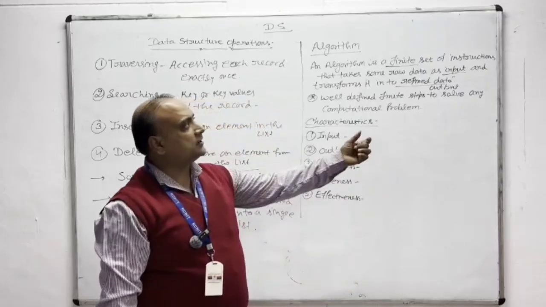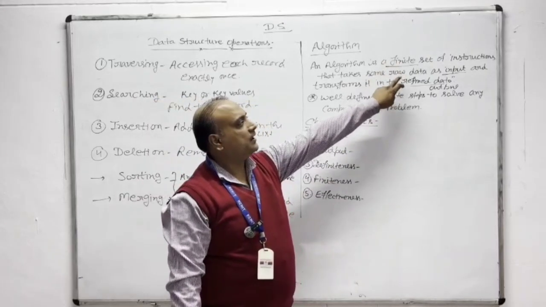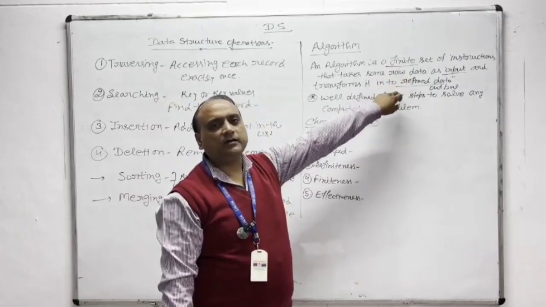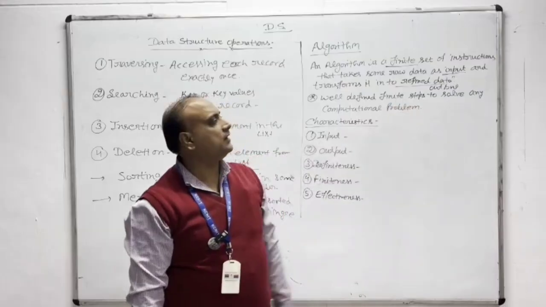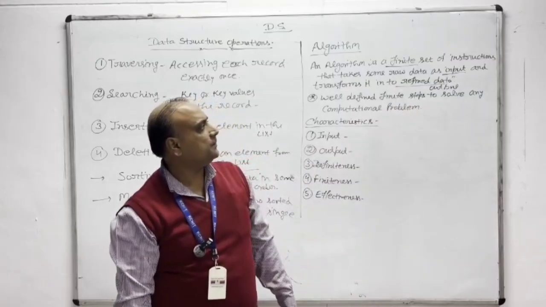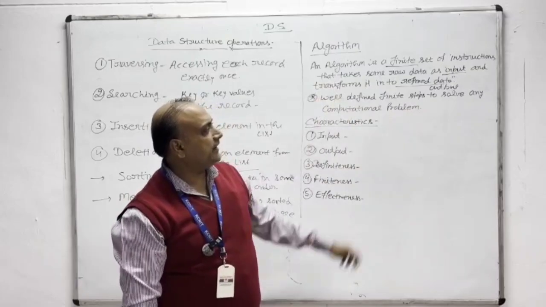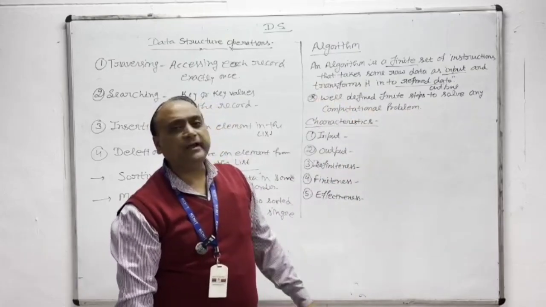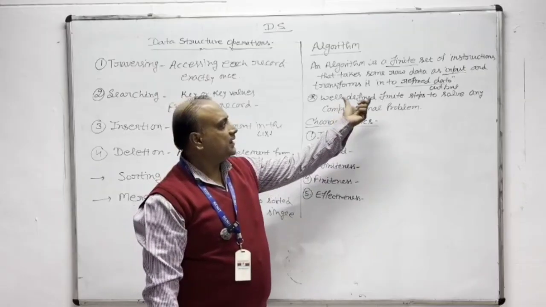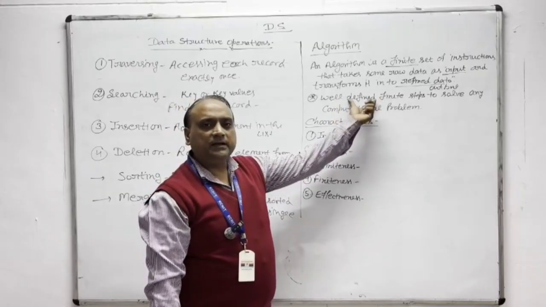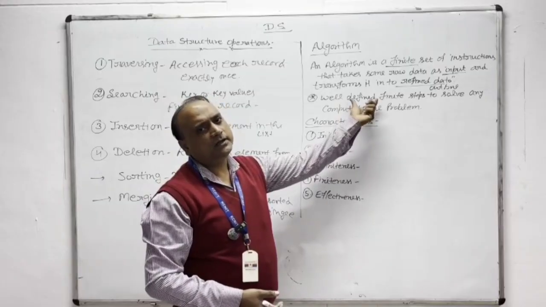In each and every algorithm, the number of steps should be finite. We take some input and transform it by applying some process into refined data, or you can say the output. We can also define an algorithm as a well-defined set of finite steps to solve any computational problem. If we have any computational problem, then we can define how it can be solved by the algorithm through a number of processes.